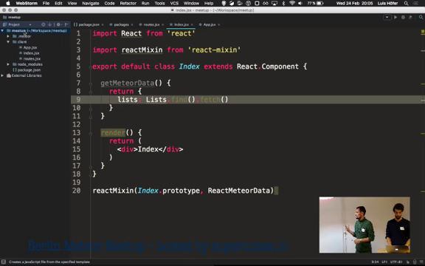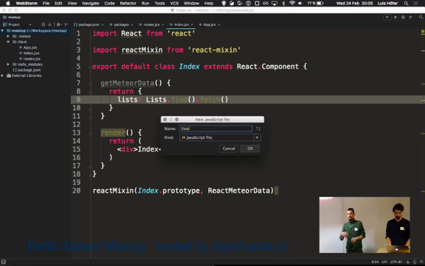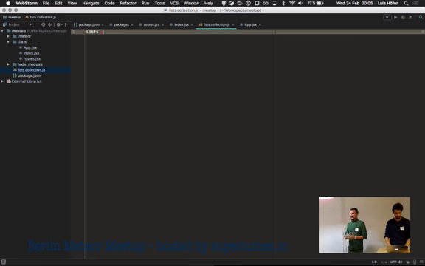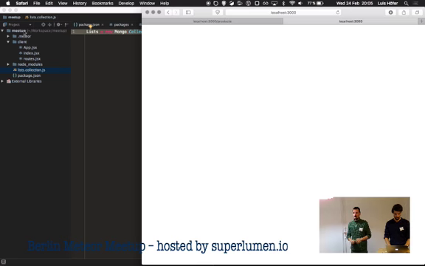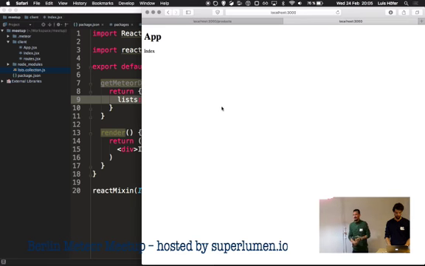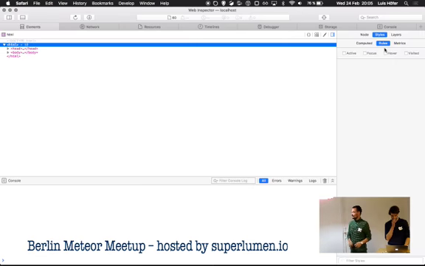And so now, instead of using this.state, which is React's component-level reactivity, you use this.data. Whenever you use this.data, it automatically creates the dependency on the getMeteorData function, and then reactivity just works inside your React components. This is the bridge between the React world and the Meteor world. You need to remember to run that mixin function, and you need to remember to import these things. If you forget, you will have all kinds of pain. I can attest from personal experience.